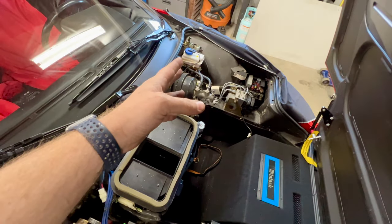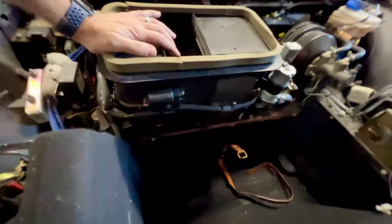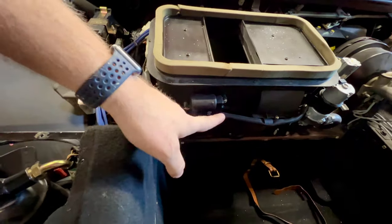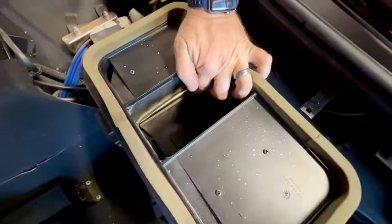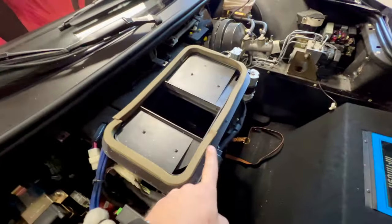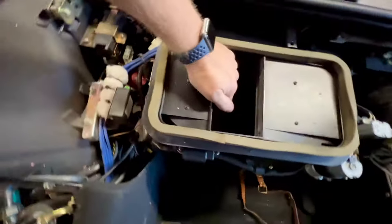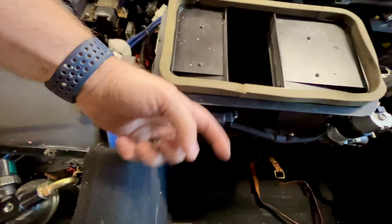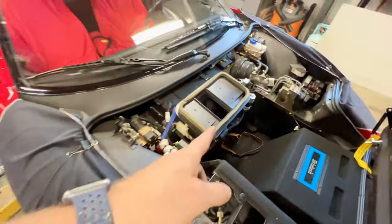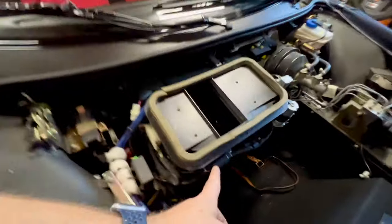So, a straight shot at our brake booster and master cylinder. We have our HVAC box here, and while we're here, take the time, guys. There's two Phillips screws here. Pull this stepper motor off. That controls our blend door right here. There's a pin that connects the stepper motor to the blend door. It's plastic, it shears frequently, and then you have no recirc door. So the easiest way to check it is just to pop this off, pull the pin out, and you can check the integrity. You can replace that with an upgraded aftermarket brass pin if yours happens to break, and it's pretty easy just to slide it back in and put the screws back on.